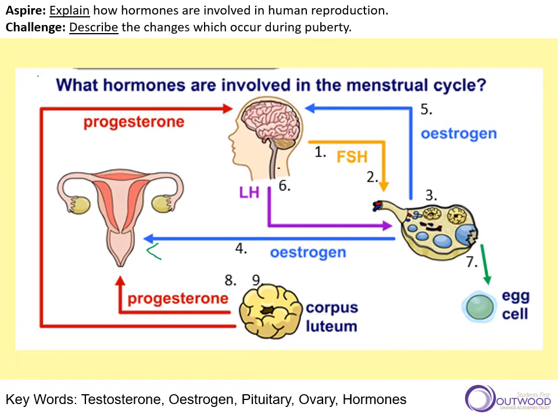So if you've got it, try and copy it down as I've got it. I appreciate that if this was a lesson being taught in front of you, the teacher would give you this diagram, but obviously it's a video lesson and we don't have those materials in front. So 2 minutes, get that diagram. If you can get that diagram down, then we will go through the menstrual cycle.